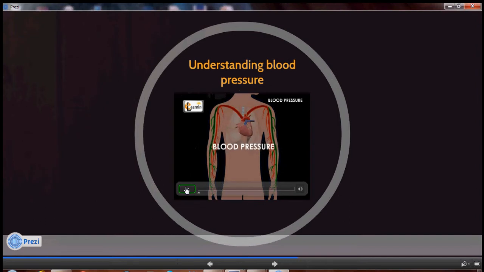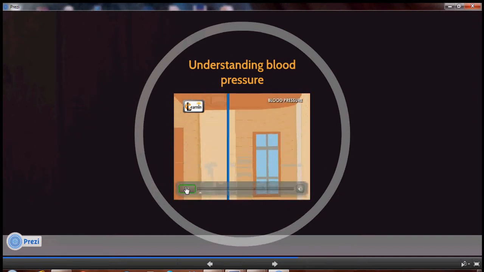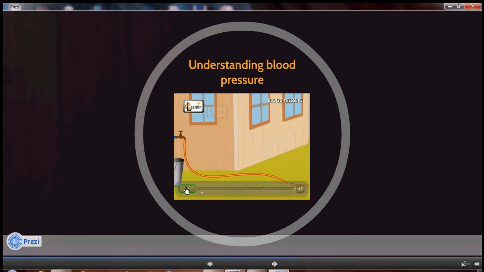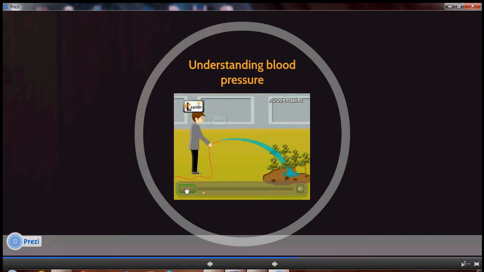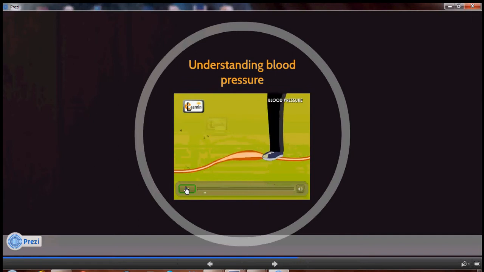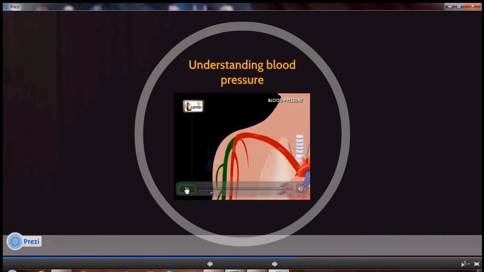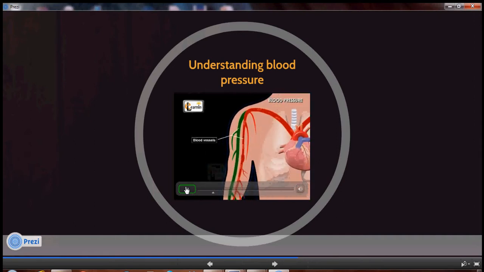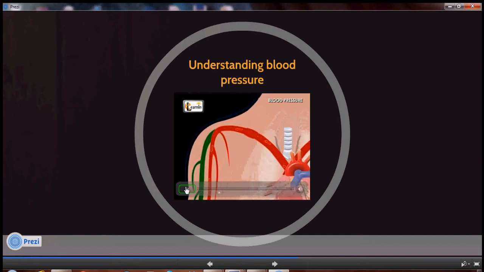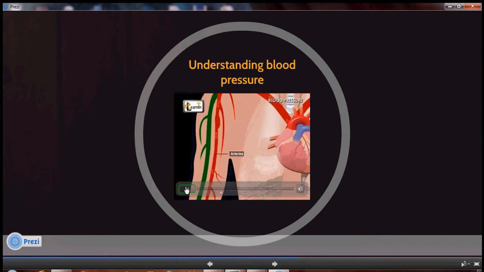Blood pressure. Water flows with a higher pressure when you connect a tube to a pump set operating in your field or house. Also, the tubes burst open if the pressure is very high. Similarly, when the heart pumps blood into the systemic aorta or into the pulmonary trunk, the blood flows with pressure in the blood vessel. The pressure with which the blood flows in the blood vessels is called the blood pressure, usually called BP. Arteries receive blood from the heart, so blood pressure is higher in the artery.